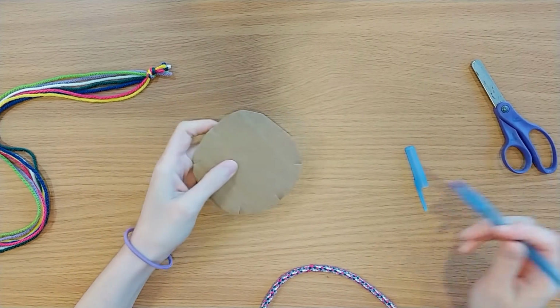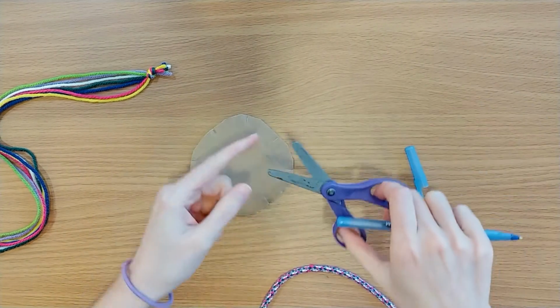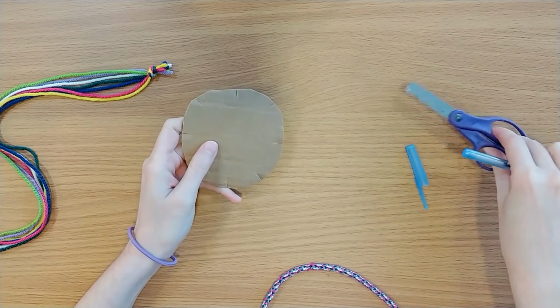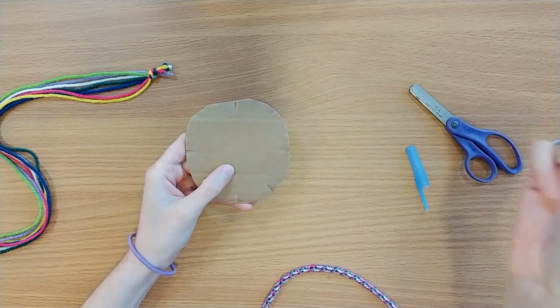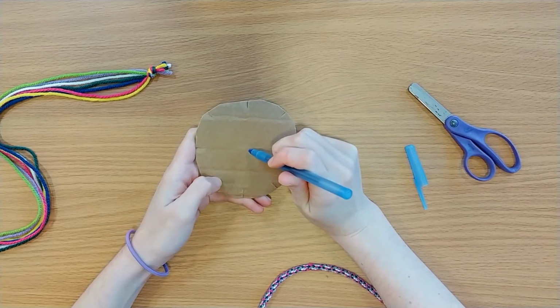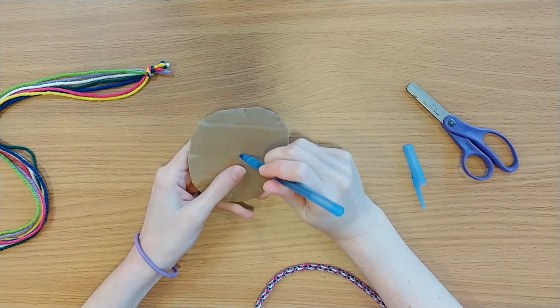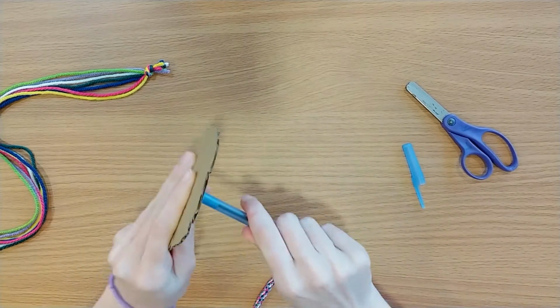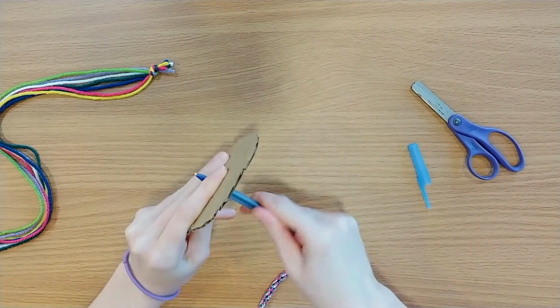Now if you want, you can use your scissors. Mine are the scissors with the blunt end, so that's not going to work great for me. But if you have those sharp, pointy scissors, that might work for you. But I don't have that, so I'm just going to use a pen. I'm going to guess about where the middle is, and I'm going to poke a hole right through my cardboard.